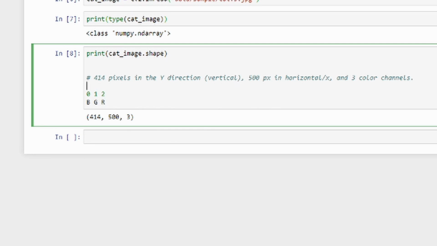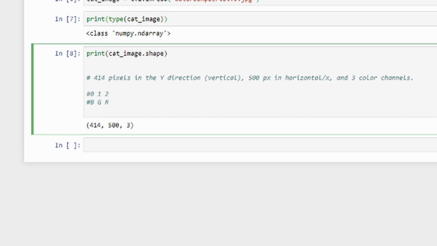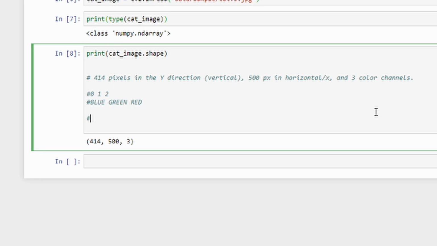So each color channel is, since there's 1, 2, 3 for each one, this one would be BGR, which is, hold on, let me put these as comments. BGR, which means it's blue, green, and red. So normally people would expect it to be something like RGB, since that's the usual thing, but cv2 is special, okay? It's very special, and you should recognize that it's special, and they do BGR for whatever reason. So just get used to it and accept it, embrace it.